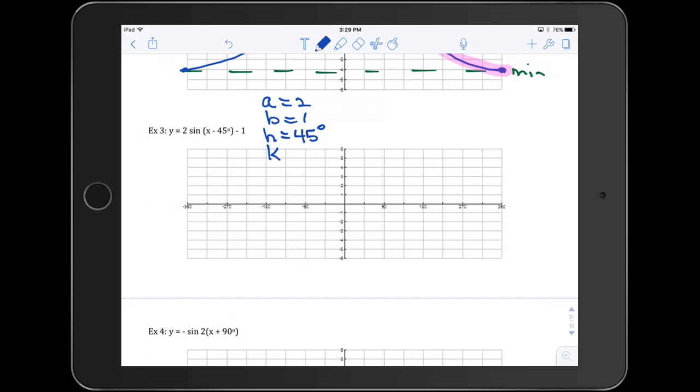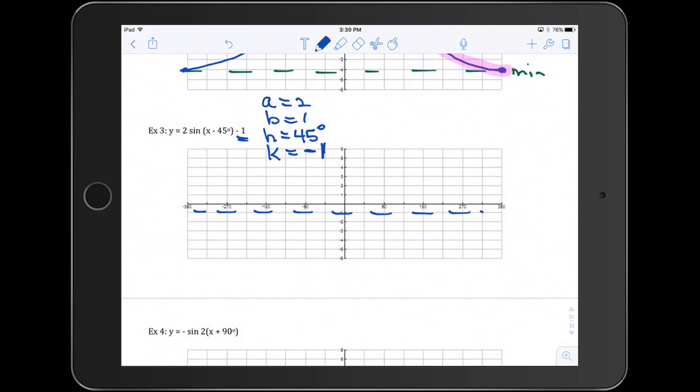I'm going to put that right here, even though I'm kind of encroaching on my graph. K equals 1. So this is kind of interesting now. So let's first figure out our midline. Ooh, not negative. Look, I just put 1. I was looking at my graph and my key, and I'm like, that doesn't make sense. And then all of a sudden I look up and I'm like, ooh, I forgot my negative, and that's kind of a big deal. Okay, so notice it's minus 1, so the k value is negative 1. What does that mean? Well, instead of being on the x-axis for the midline, I'm shifting it down 1.